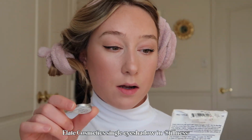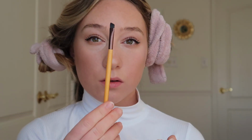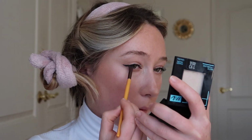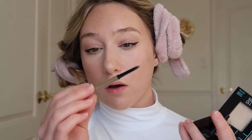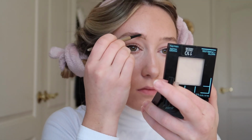I'm going to take the black eyeshadow from Elate Cosmetics in the shade Stillness. I have this angled Eco Tools brush. Take just a small amount of the black eyeshadow. I think I'm just going to put a small amount of mascara on the bottom lashes. Take the Maybelline Brow Ultra Slim. This is in the shade Blonde.